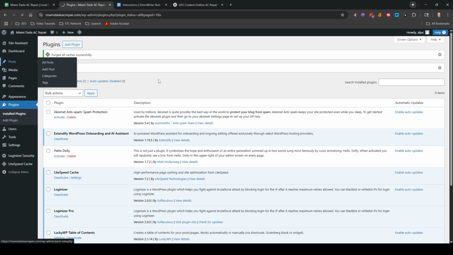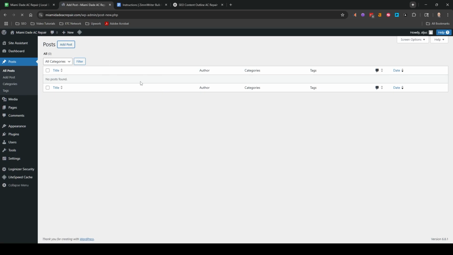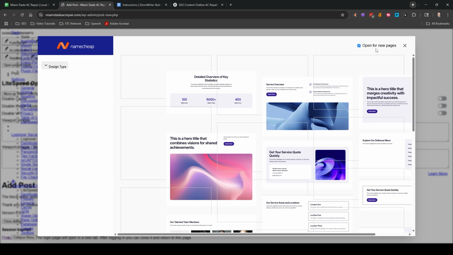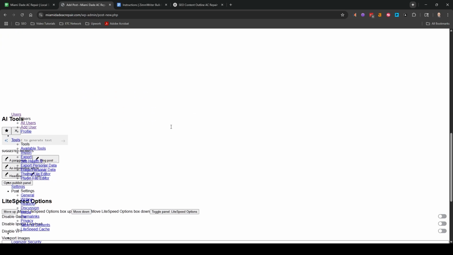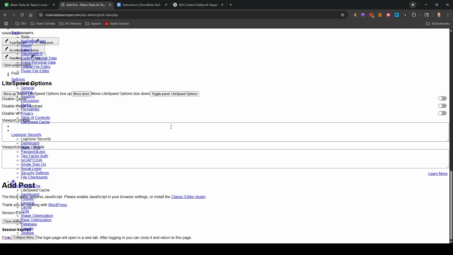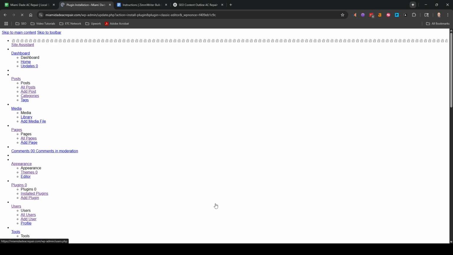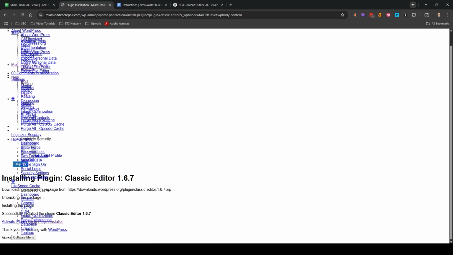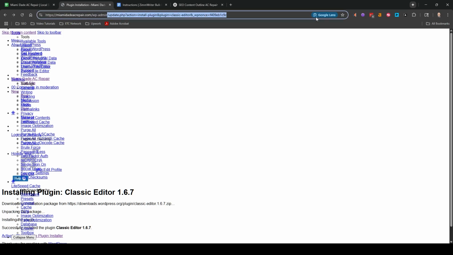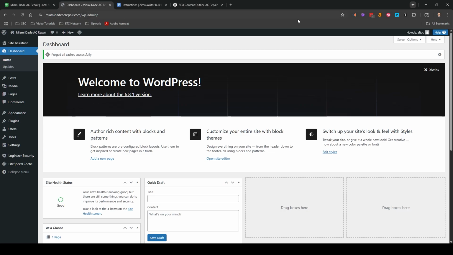Let's create a quick post in here. Let's just do a quick example. I don't know why it's doing this all of a sudden. Some kind of CSS to PHP issue. Classic editor plugin. I don't know what that's doing. I'm not worried about it because it's not going to affect what I'm doing later. Maybe it's just a bad install.